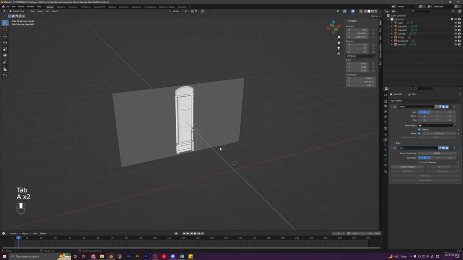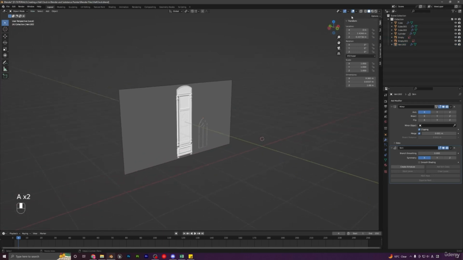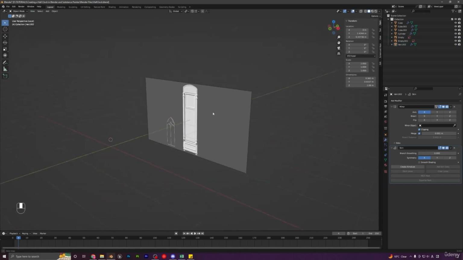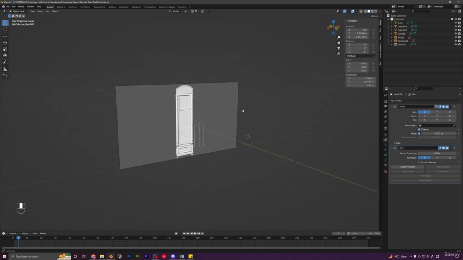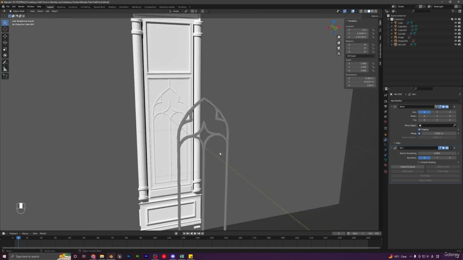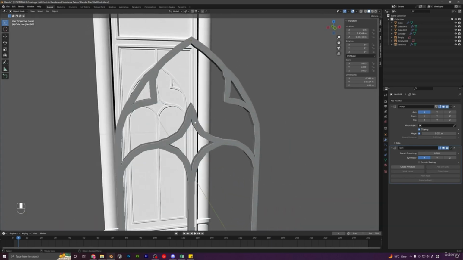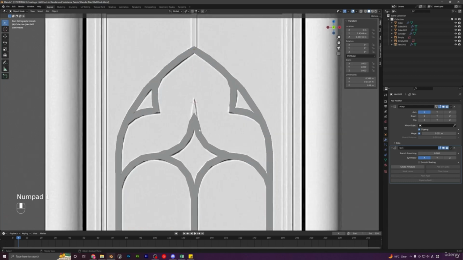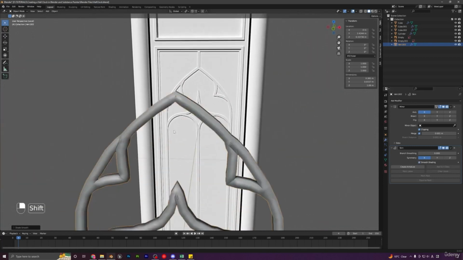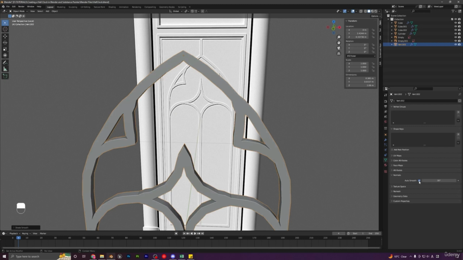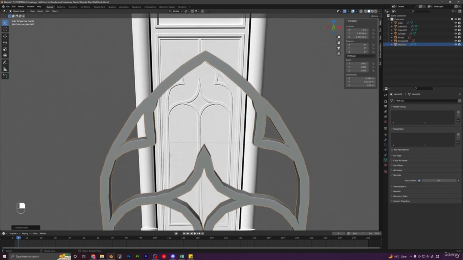So let's say if we look at it from this far, you won't see any kind of issues with it. It's pretty good to go, and I think we can use it. But if you look closely, there are some issues. We can enable smooth shading from over here so that you don't see any of those weird edges. Also enable auto smooth, and yeah.